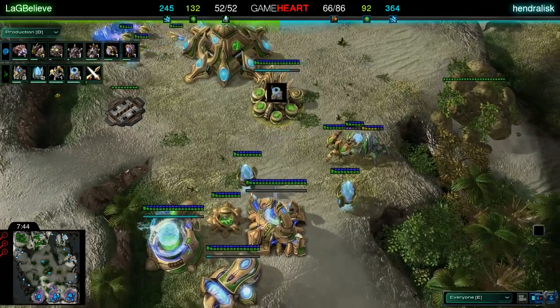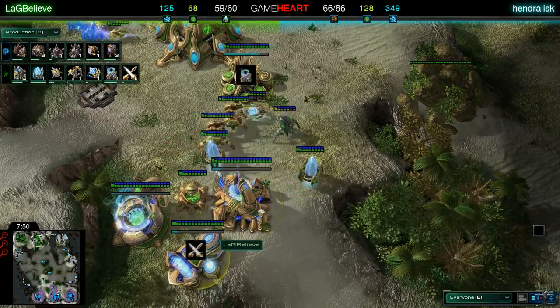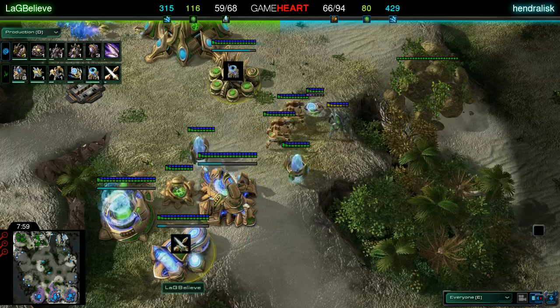So for sure he's going to be dropping a whole bunch of sentries while his Immortals are being produced one at a time, queued up one after the other. Might go after 3, might go after 4. We'll see how many is enough for him to feel comfortable to push out. Definitely.